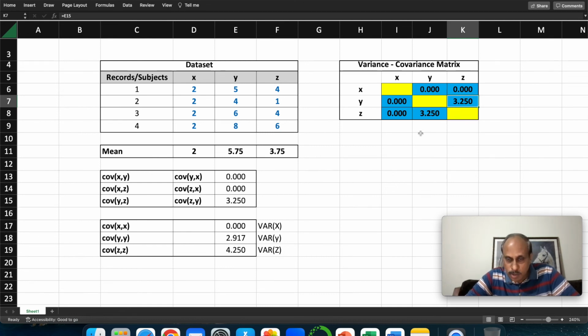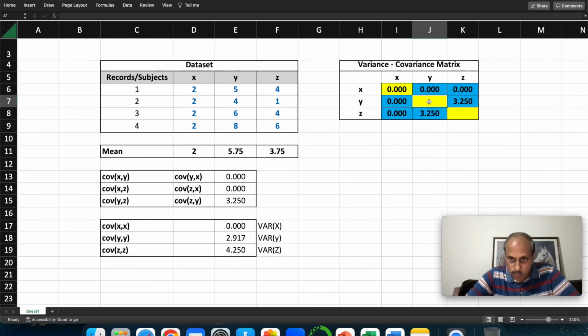So the off-diagonal elements, just to conclude on the covariance part of it, in this variance covariance matrix are the values representing the covariance. Now we need to populate the diagonal elements. So what are these diagonal elements? As you can see, covariance of variable x with itself is a generalized idea of variance. Variance of a variable with itself. Covariance of x with itself is variance of x. So this is variance of x.